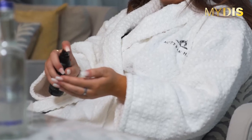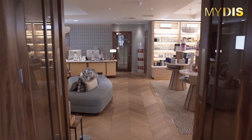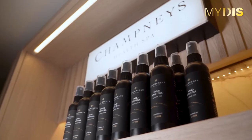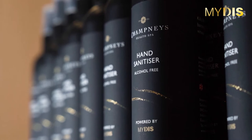The benefits of using the Midas alcohol-free sanitiser are that there is no skin irritation, it is child-friendly and suitable for sensitive skin. It also kills 99.99% of bacteria and viruses, so it is a perfect premium product which aids the health aspect of the spa, as it is a less abrasive option.